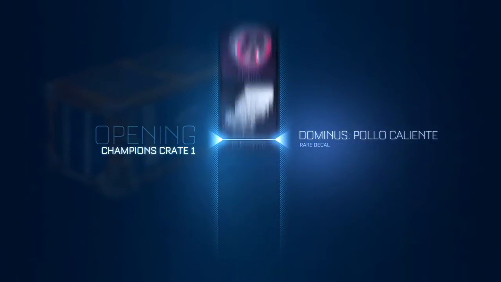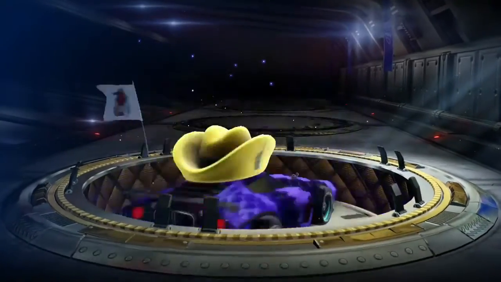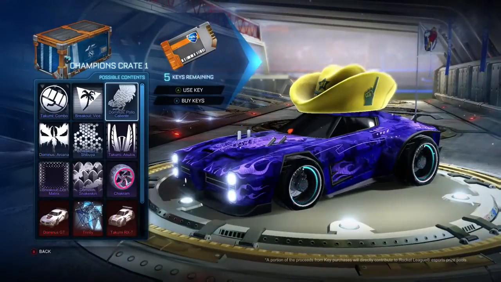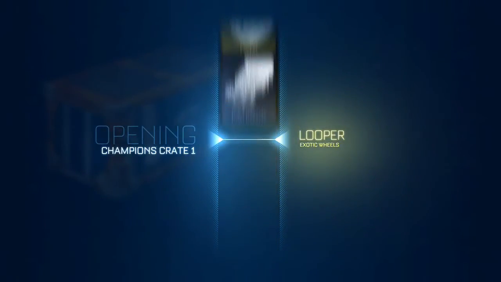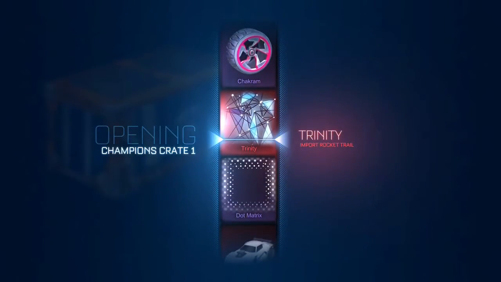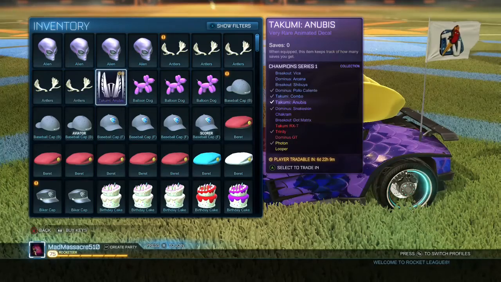Alright, come on. Something good. Oh. Oh, man. Not a snake skin. Snake skin is not bad. It looks kind of cool. I want that car body. Here we go. Come on. Some looper. Oh, stop. Trinity. There you go. Hey. I have to check that. Oh. Oops. I'll have to check that out after the video.